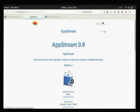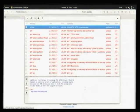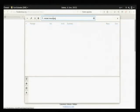software app discoverability and installation on Linux was mostly about software package managers. So on the desktop, the experience is something like this. That's Yumex. So you pretty much get a list of packages with the names of the packages and short descriptions. If you search for something like instant messaging, you get nothing. I, as an experienced user, enjoy working with package managers. If you know what you want to install, that's usually the most effective way to get it done.